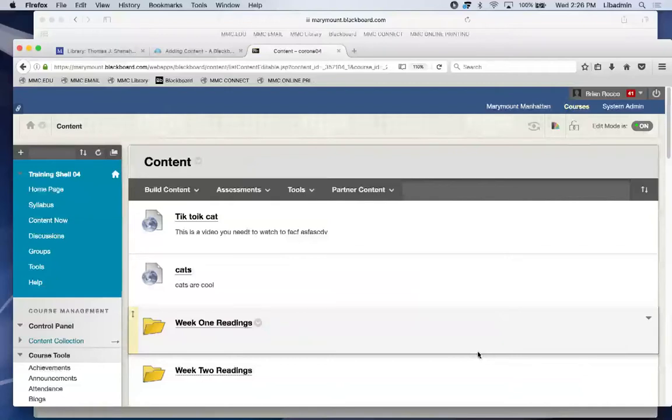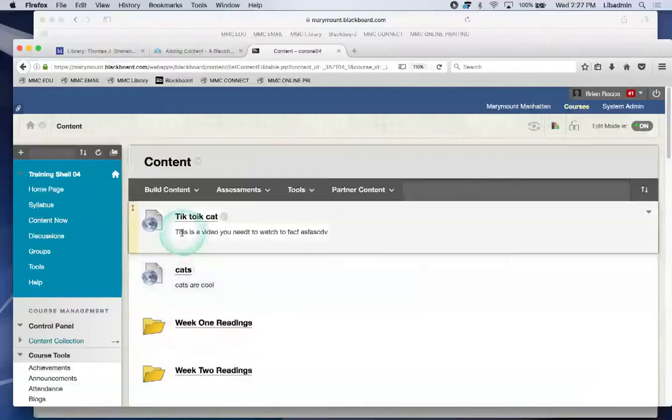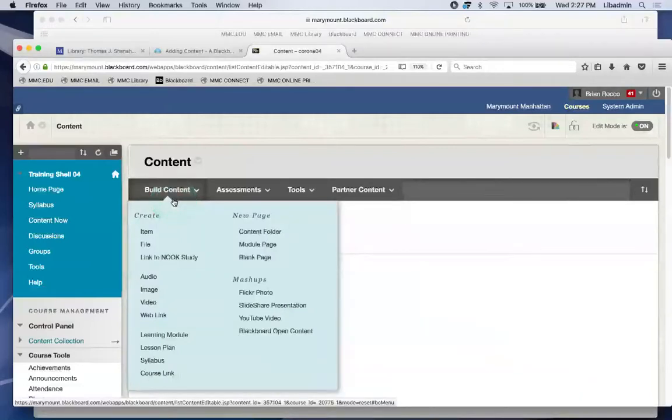Now, building content, we're going to talk about simple documents like PDFs. Then we're going to talk about something simple like an image. Then something like linking to a YouTube video, which is all very helpful for you in a time like this. So, build content like we just uploaded the syllabus. This is going to be repetition, and I hope it's boring some of you, because repetition is great. And if you're bored, you already know this, and that makes me happier than if you didn't know it.